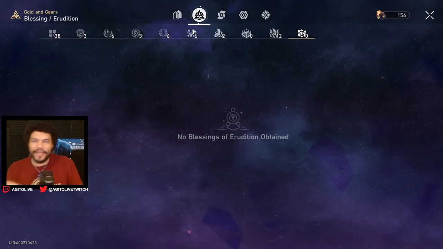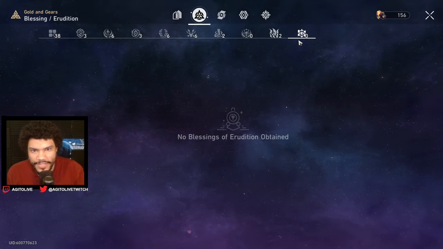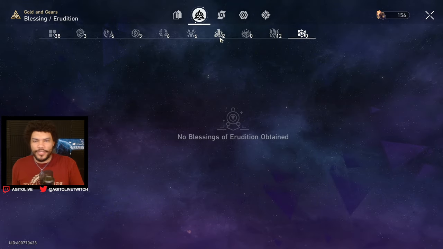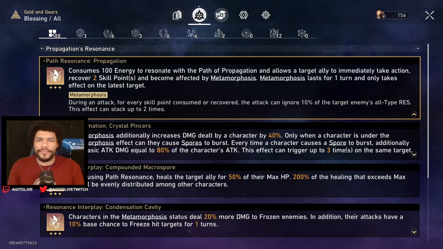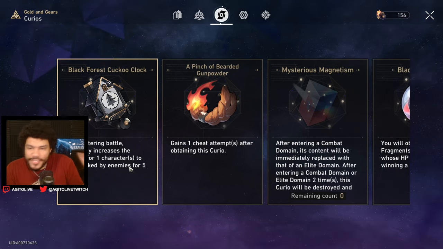Super, super good. So we have elation and erudition, which were actually the paths that we said we didn't want because we don't have any follow-up attackers. And a lot of things that elation does, destruction kind of does, like it has a revive in there, and the energy regen is nice, but I prefer some of the destruction buffs. And then curios, we have the cuckoo clock, which means one character is just going to get attacked a lot.